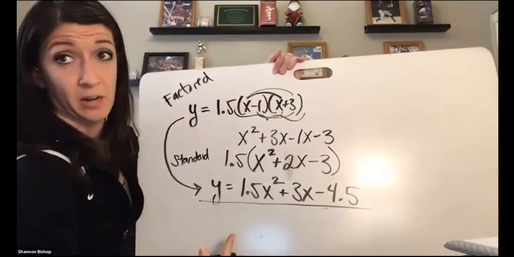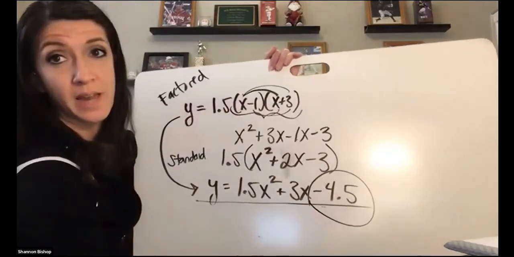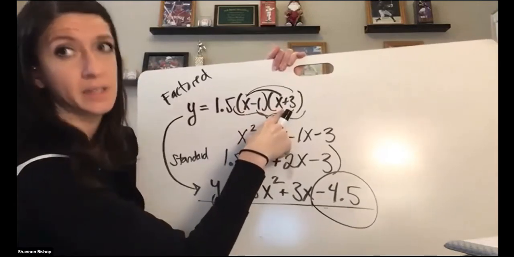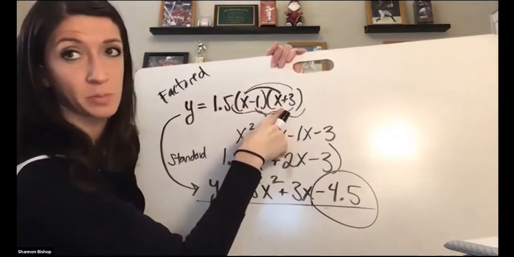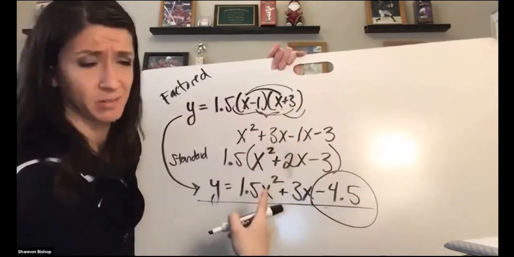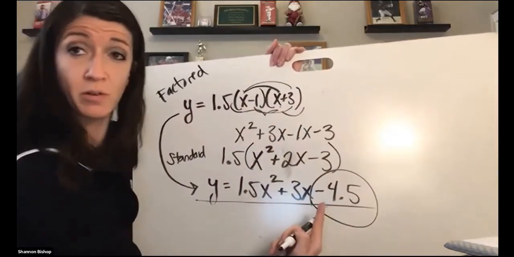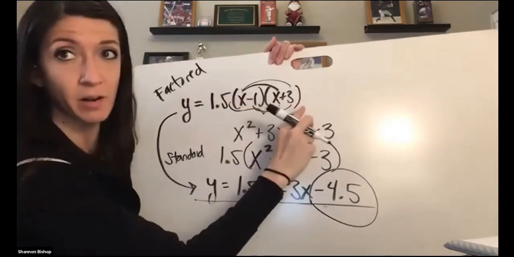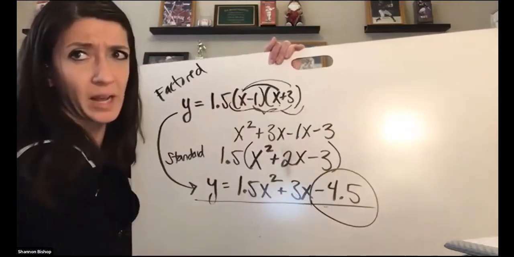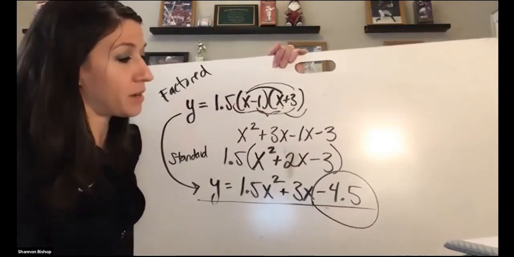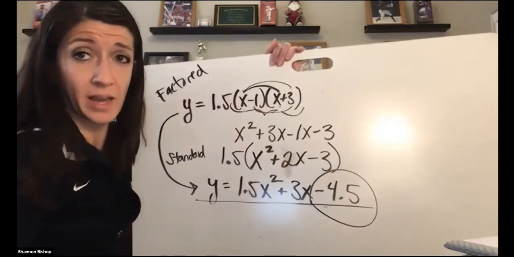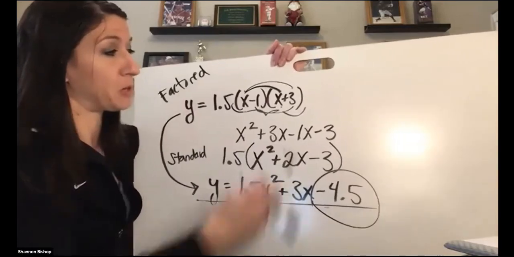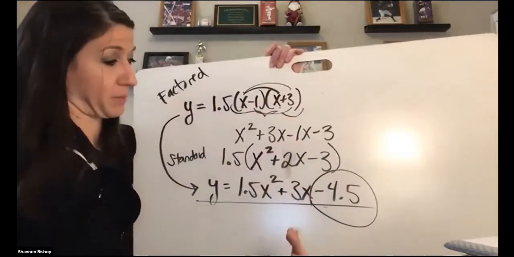Now, the benefit of standard form is that now I know my vertical intercept is negative 4.5. Quite frankly, you could have just plugged in 0, right? By definition, for the vertical intercept, you just plug in 0. So you don't have to distribute just to get minus 4.5. I mean, you could, but you don't have to. You can just put a 0 right there, put a 0 right there, grab a calculator, punch it all in, and you'll get negative 4.5. So again, the algebra is a nice tool to have in your pocket in case you want to convert between forms or if the directions ask for it written in a specific way. You just have to know how to distribute if and when the time comes.